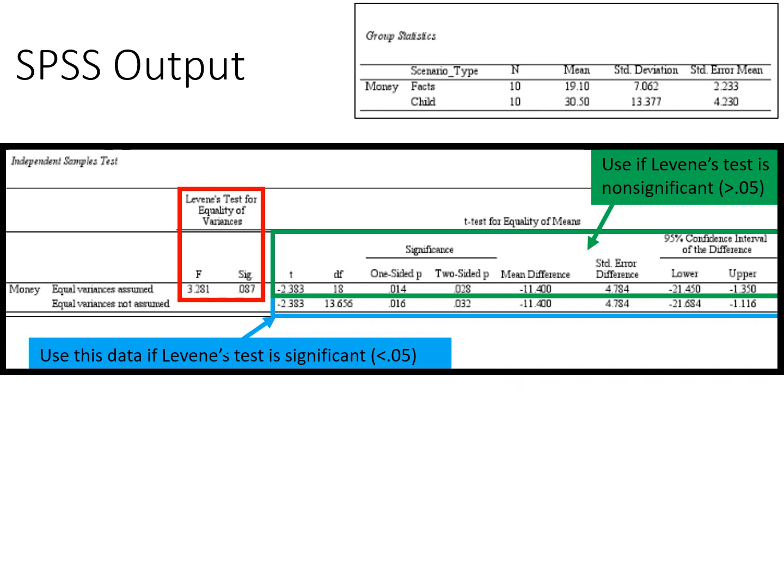In the green box, which is relevant information to this particular example, we see that our t obtained is 2.383. The degrees of freedom is 18, and our significance level is 0.208. This is smaller than 0.05, so we get to say there is a significant difference. Please see that this states that that is clearly a two-tailed test. However, if you wanted to read the one-tailed test, you would just read the line from the one-tailed p-value and you would report a p-value of 0.014. Either way, though, it's significant. To see why it significantly differs, we look at our group statistics. We can see that the group who listened to a child donated more money than the group given facts on child hunger.